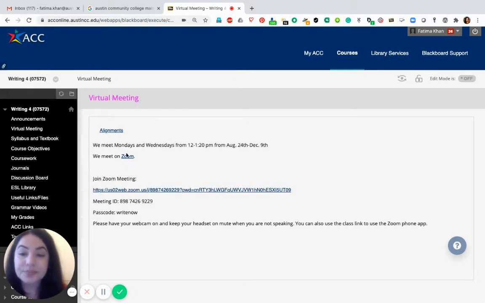So we use Zoom, and if you want, you can download the Zoom app on your computer or on your phone. You don't have to. Zoom will open just by using this link. So you'll click on this link. It might ask you for a meeting ID, probably won't, but it might. It will ask you for a password, and our password there is right now with no space.